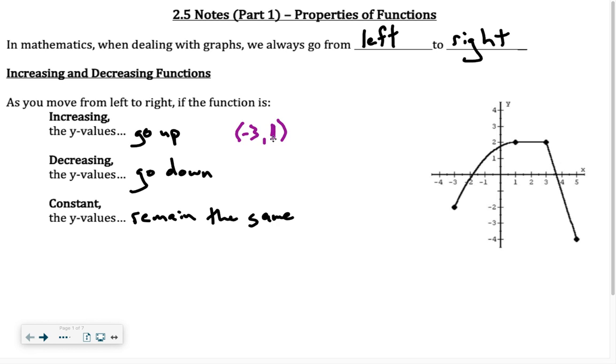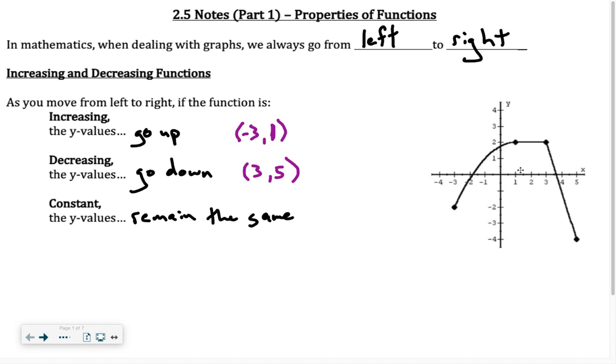Okay, now we always use an open interval. We always use an open interval because we say right here at 1, the function is not increasing anymore. Right? So whenever we're talking about these intervals, we're going to use parentheses. Okay, and we're not going to include the endpoints. We say the function is decreasing then, well, from here to here. Okay, the function is going down. So we describe that by using the x values. So we're starting at 3 and going to 5. So on the interval 3 to 5. Right? And remember, these are intervals, not coordinate points.